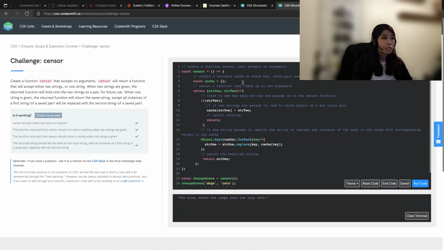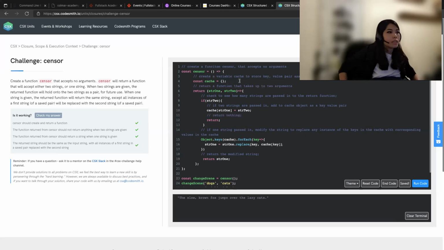Inside the function, we create a variable cache to store key-value pairs. We assign it an empty object, because an object can store data as key and value pairs.